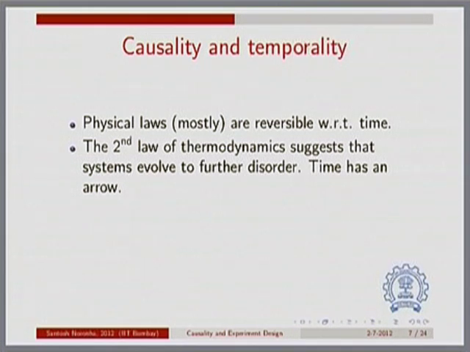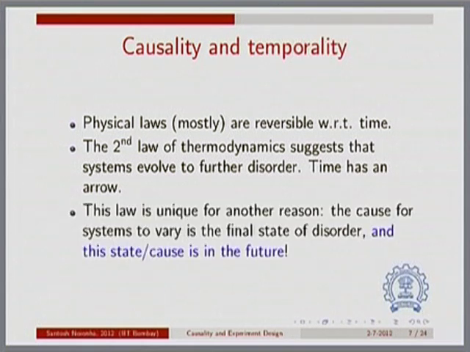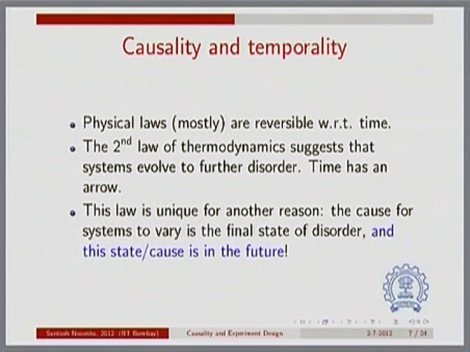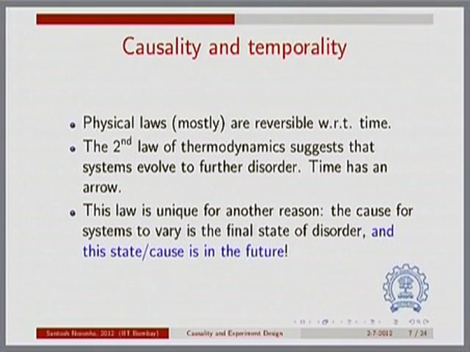There is at least one law which does involve an arrow for time: the second law of thermodynamics, which basically suggests that systems steadily decay into total disorder. Systems evolve to further and further disorder, implying a directionality to time. But this sets up a curious contradiction to the study of causality — if systems are decaying as a function of time toward a final disordered state, one could argue that the cause of change in nature is because the final state must be one of disorder. The cause therefore is itself in the future, the effect is in the present — the opposite of what temporality requires. So there is no hard and fast rule of what features a causal study must have, but ideally one needs consistency and control over temporality.